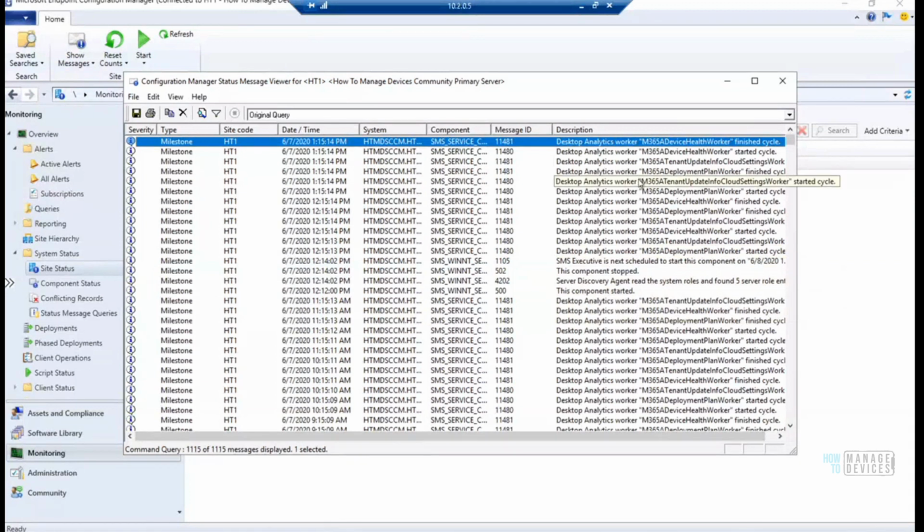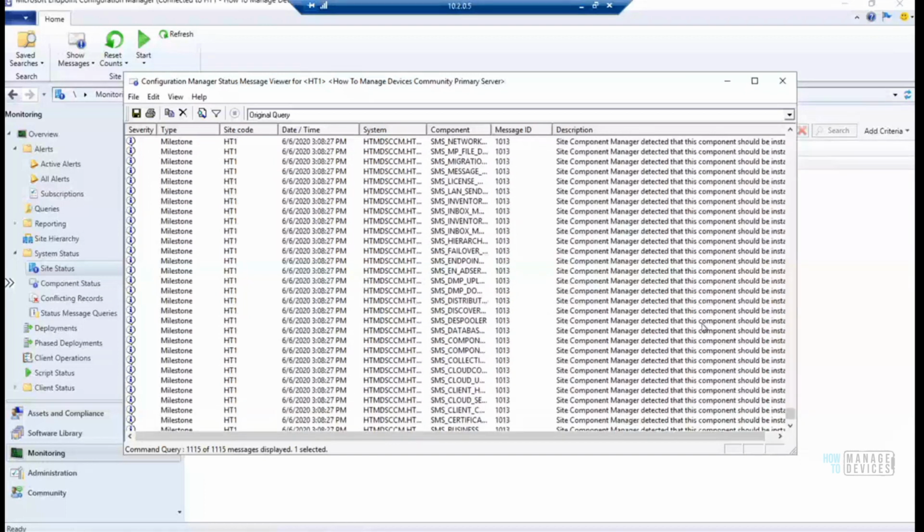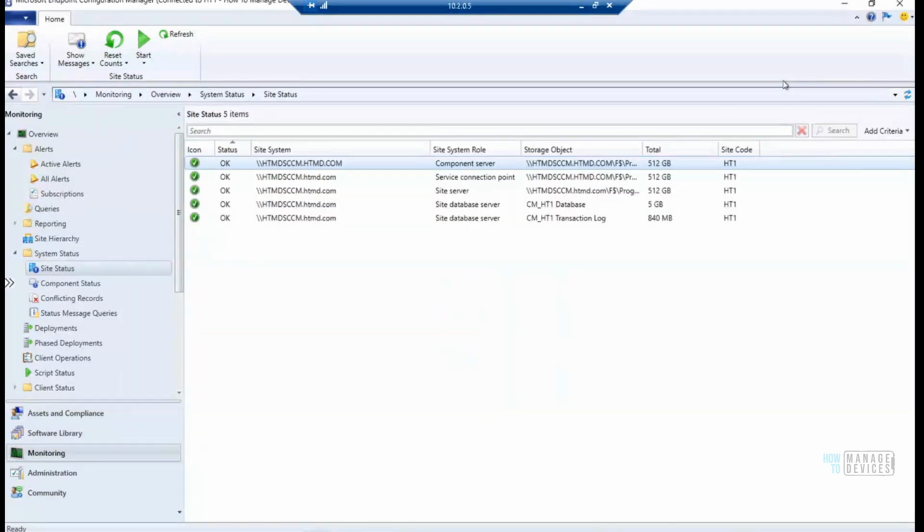You would be able to see what is going on with the site systems, and you can use the filter rules and find status message rules. This is very helpful sometimes to understand what the issue is if you have a troubleshooting scenario. So you would be able to see which component is giving error or something like that.